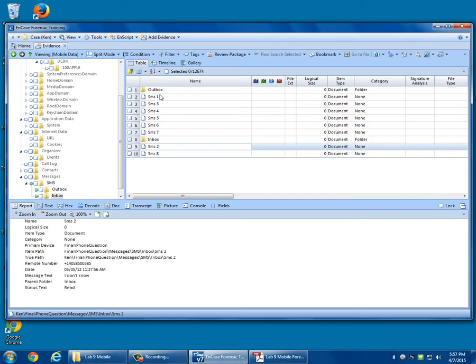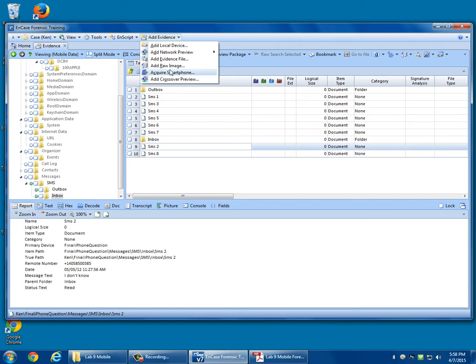Okay. So very easy. What this does, first of all, let me explain with the logical images. I took an iPhone and connected it to my computer with Ncase on it. If you want to play with your own phone, you can do this. You have to have iTunes installed, but iTunes cannot be running. Then you can just go under Add Evidence and choose Acquire Smartphone. Pretty simple to do. It's right here, Acquire Smartphone. If your phone was plugged in, you can get it instantly.